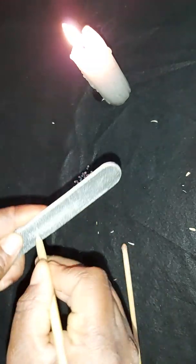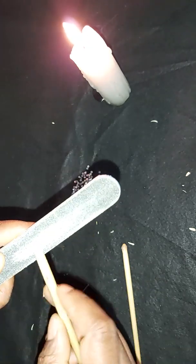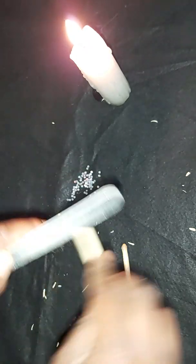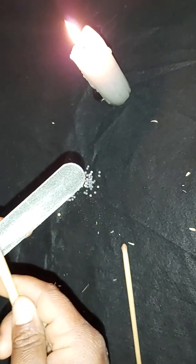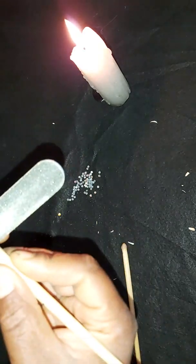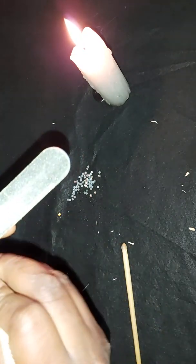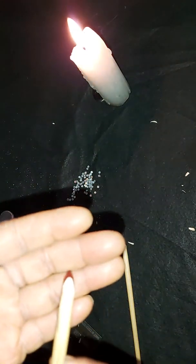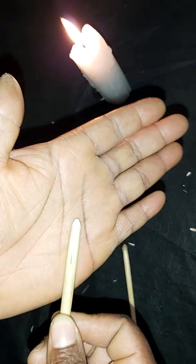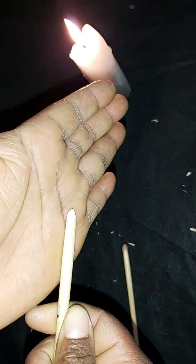You see, file it. If you have a pencil, you just go straight and file it to be blunt. You give it a rounded mouth. Continue filing and rounding the mouth at the same time. So we are done filing. This is how it looks now.